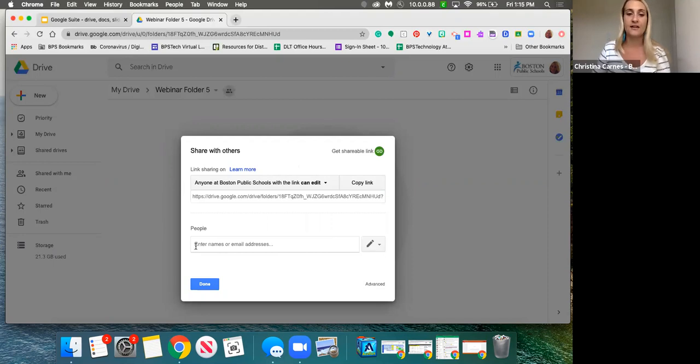Same thing here. If I wanted to invite somebody by name instead of using a link, and I invite somebody by name, I can choose that they can organize, add, and edit this folder, or they can view it only. Again, whatever I choose, the person I share it with has full access to every single file that goes into this folder. And that's not a bad thing. It's great for collaboration on your teams if you guys are working in the same documents. It's just something to be aware of.